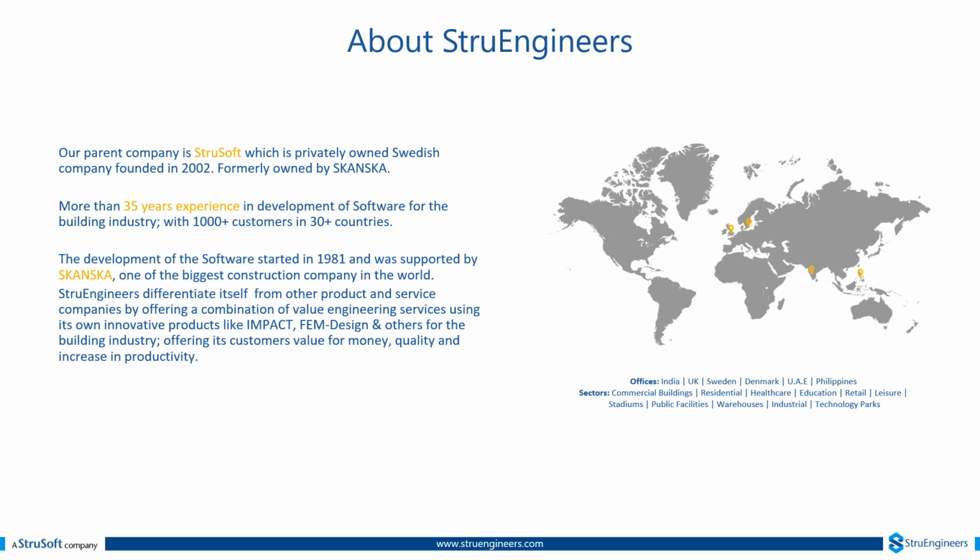About Impact, we have 1,000+ customers in more than 30 countries, and we use this software ourselves in India as StruEngineers, where we provide structural design services to various customers. If we talk about India, we have very reputed customers like Covi, Neilsoft, Rambol, Sweco, and many other consultants and precast factories who are being managed by our software.